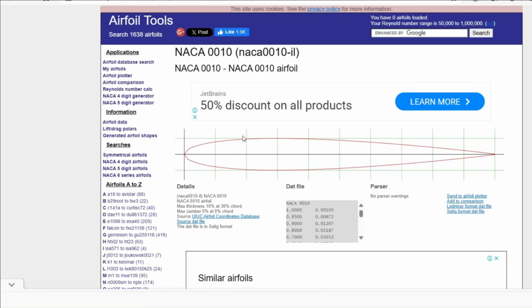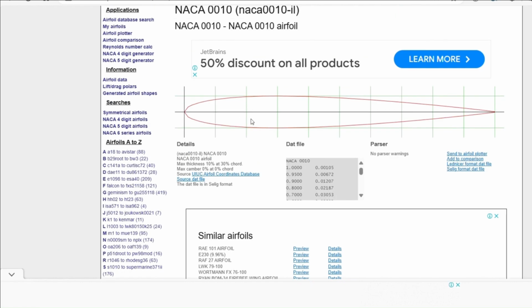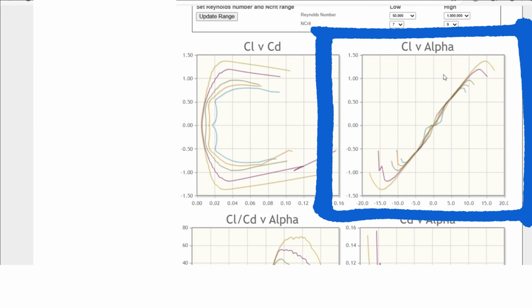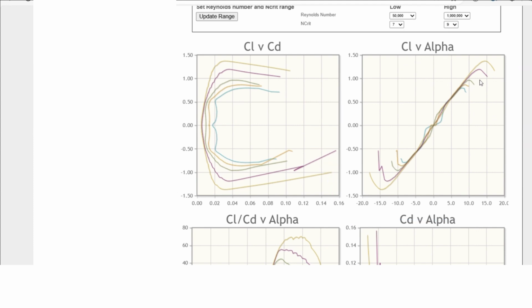So on Airfoil Tools, this is the NACA 0010 airfoil, and we have this CL versus alpha graph, and this graph works very well for us. We can estimate CL alpha using this graph. So this is how we can get the CL alpha for our fin or for our airfoil.